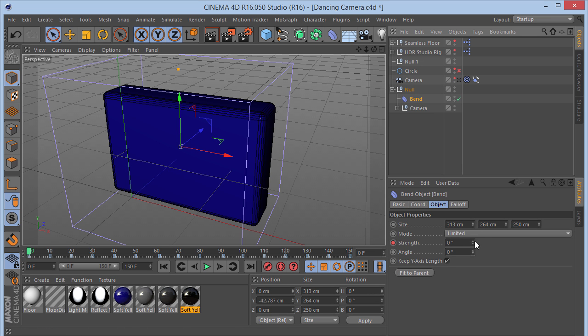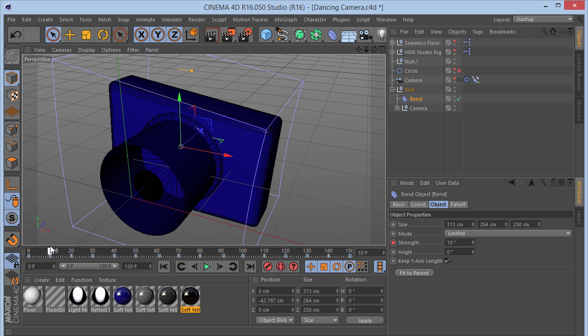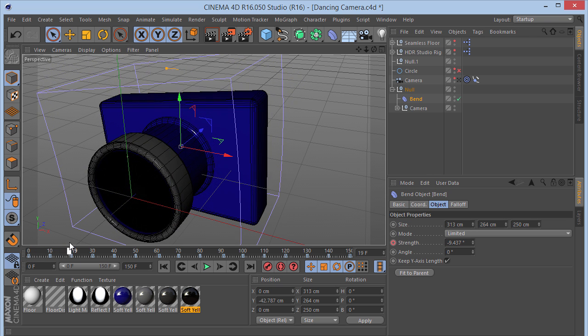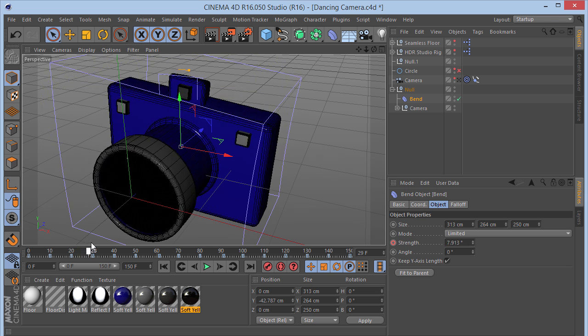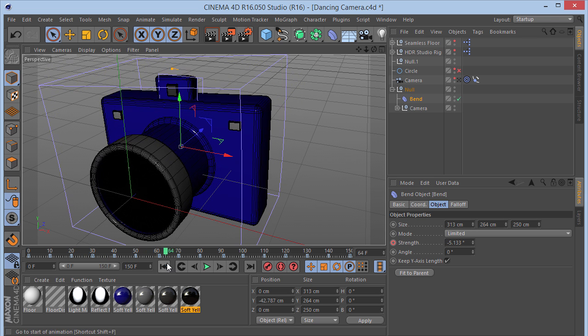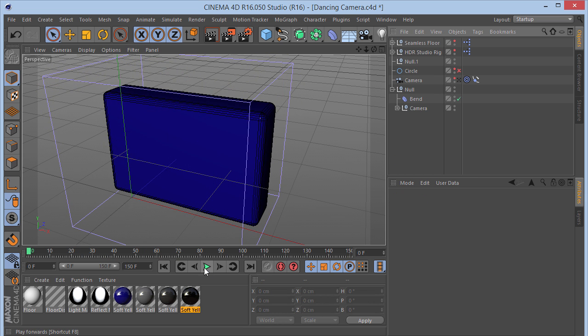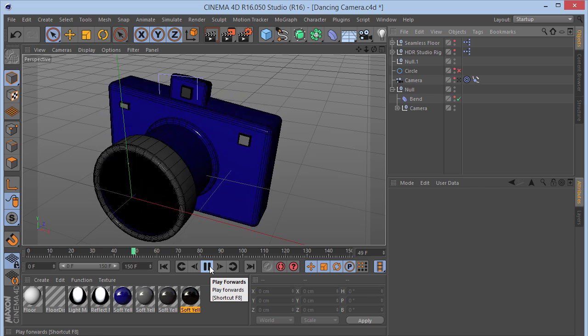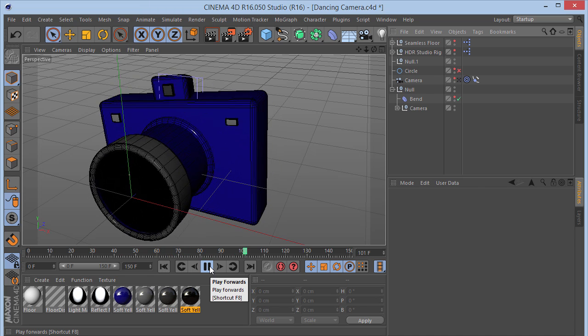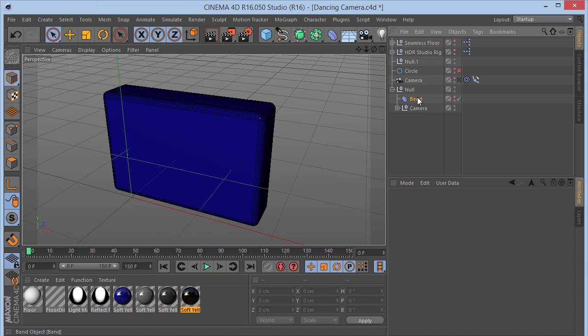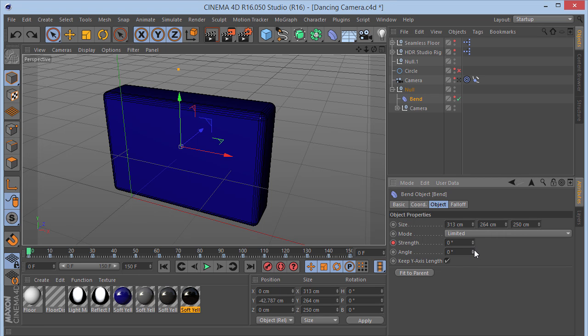So the bend deformer is basically strength. Every 10 frames it's going to go to 10 degrees and back to -10, and then 10, -10. So let's just have a look at that. As you can see, every 10 frames it goes -10 and +10, and you want to make sure that the angle is set to 0, and you want to check keep y-axis length.